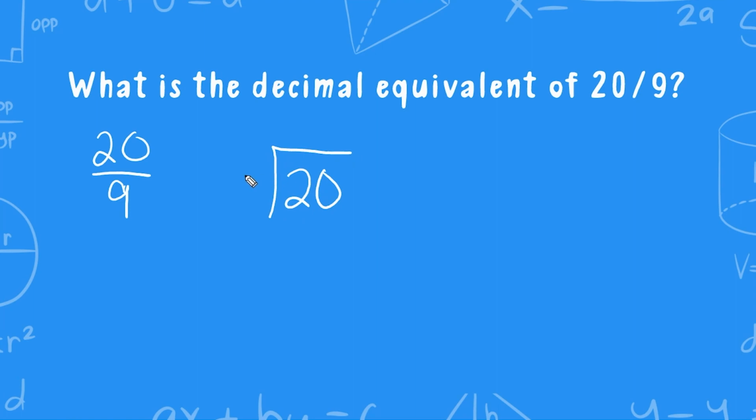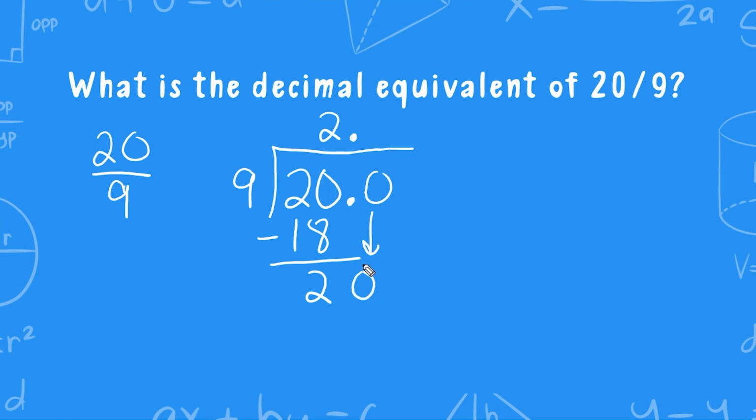by its denominator. So we know that 9 can be divided into 22 times, and 2 groups of 9 is 18. And when taking that 18 away from the 20, that leaves us with 2. Now what we do, since we don't have any digits to drop down, is we add a decimal after 2. We write a decimal directly above that and put a 0 in the tenths place. And we take that 0 in the tenths place, we drop it down and continue our division.